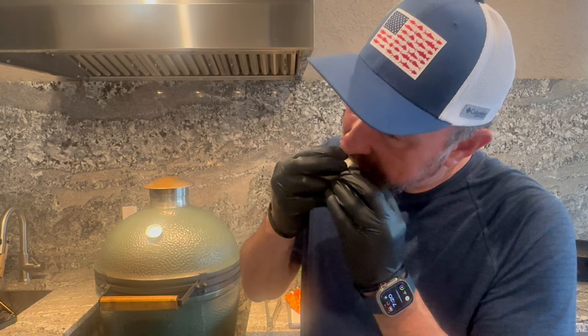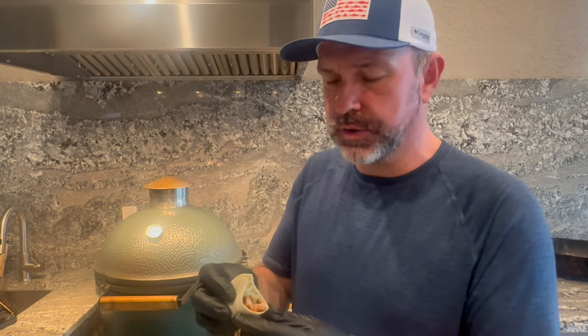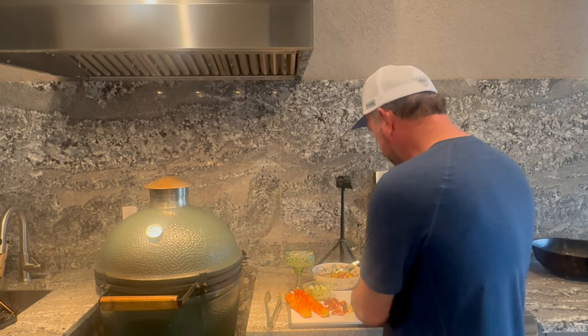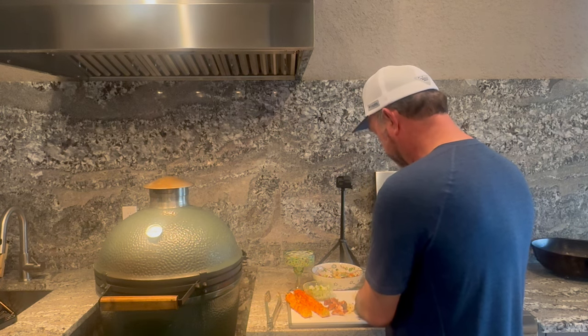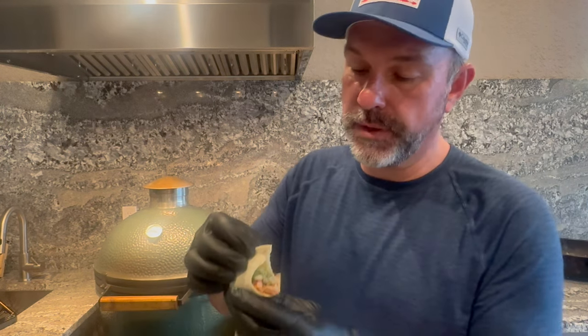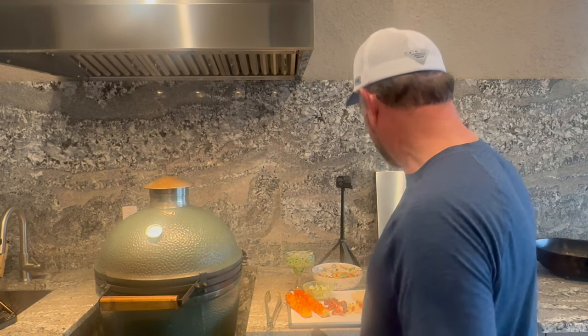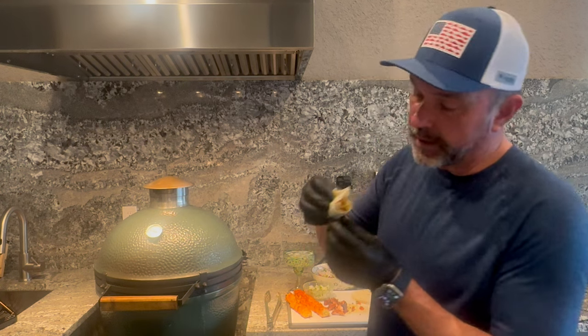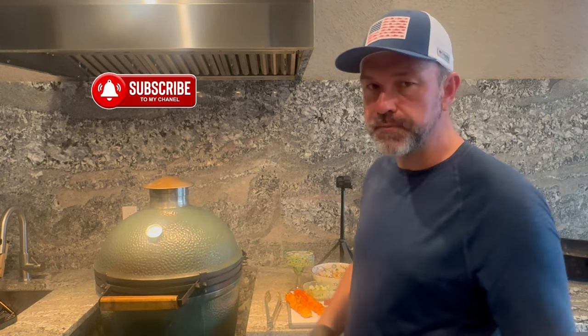Let's see how this is. Mmm. That's so good. A little bit of that salsa we made. So good. If you've never made chicken al pastor, you gotta give it a try. One more bite. Two thumbs up. Very good.